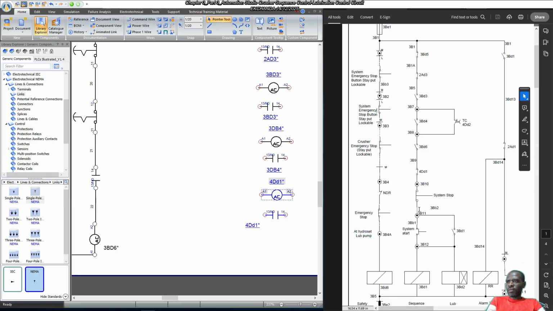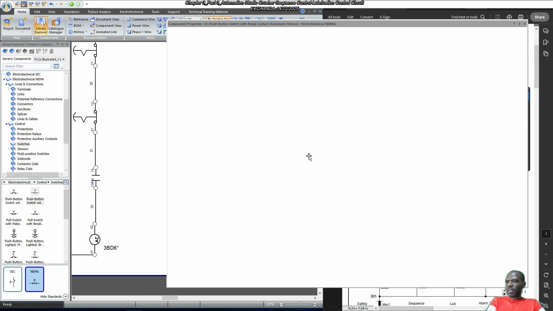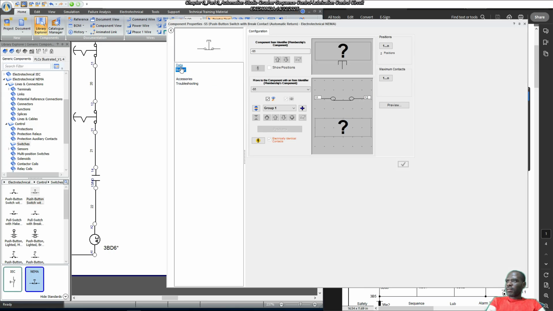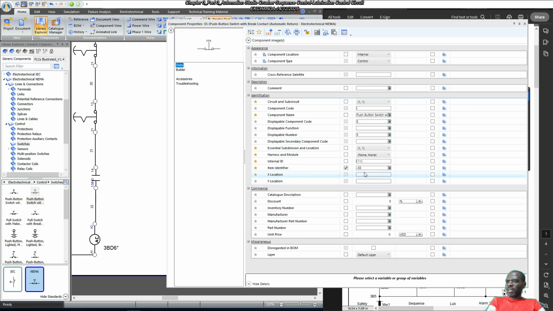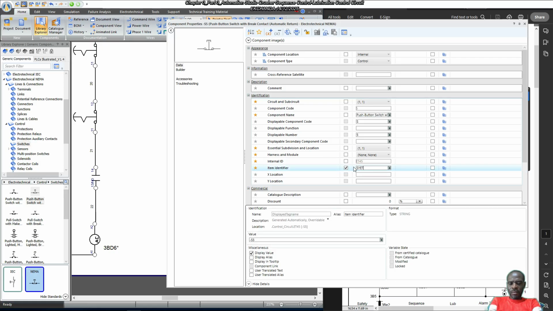4DD1 is taken care of, and then we're talking about a stop push button. Under switches we need a push button switch with a break contact and automatic return. So we need this one here, and this one will be designated as the system stop.